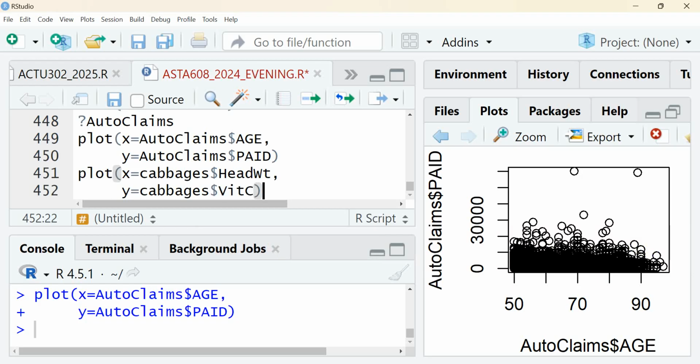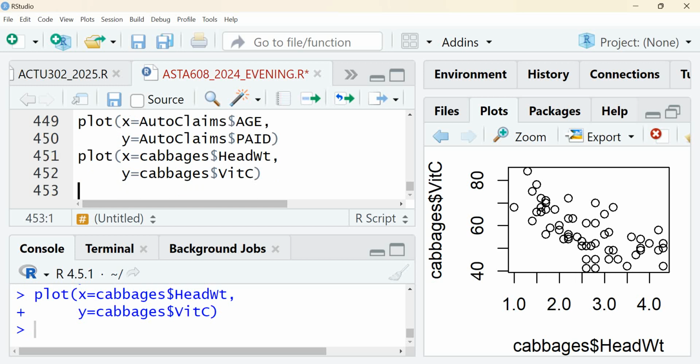No, cabbages is not in insurance data, it's in math. The auto claims is in insurance, yeah. You wanted to ask, would it matter which one you select for X and which one for Y? So in correlation, it doesn't matter. But because we will transition to regression, then you need to know which one is your Y, which one is your X. In the regression that you are doing, you must always get some Y, which will depend on certain variables. So here, we are only studying this, so this is how it looks.